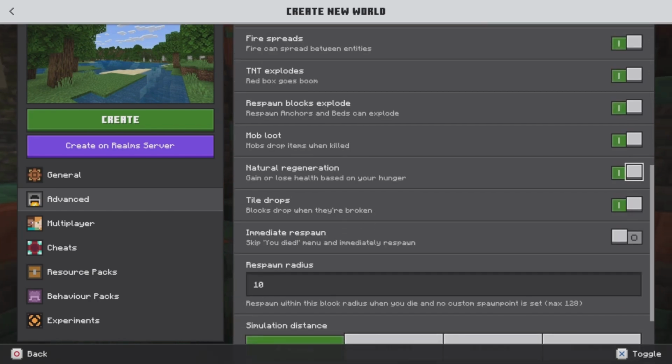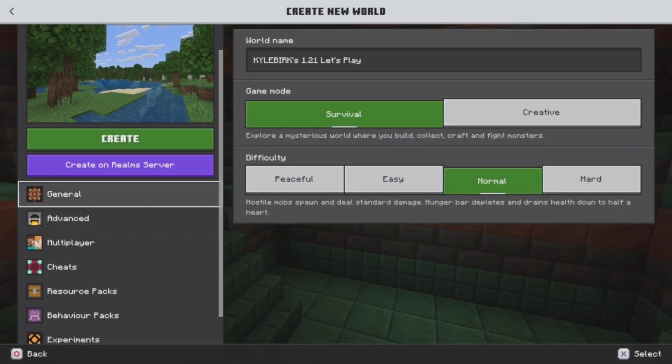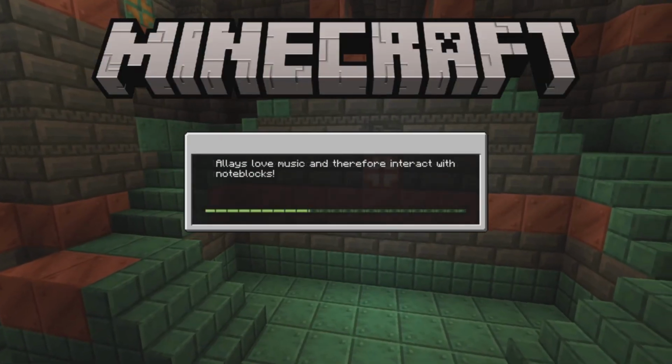And I think from here, we're going to leave all of these other ones on. We're not going to activate any cheats. This is a real survival Let's Play, and I'm looking forward to getting into it. So let's see if it gives us a good seed, because I haven't even entered a seed either, so I'm kind of hoping it generates a good seed for this Let's Play.